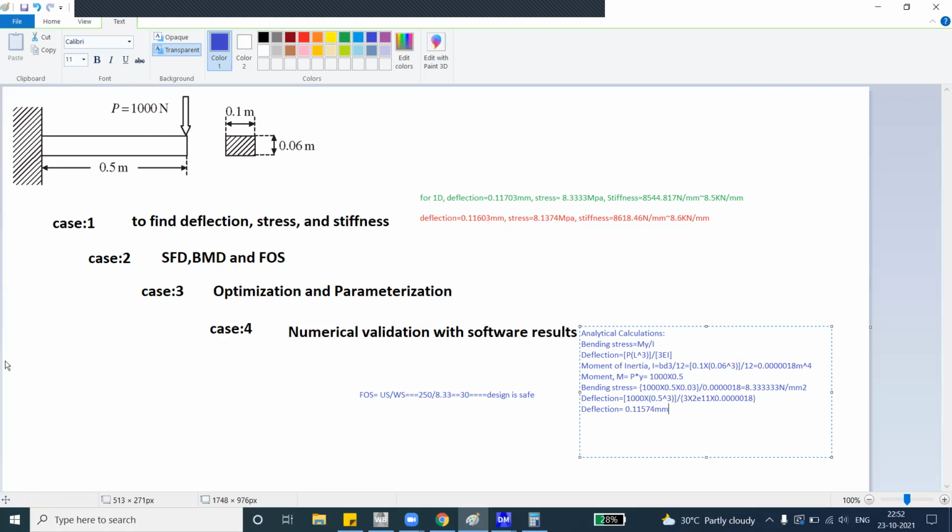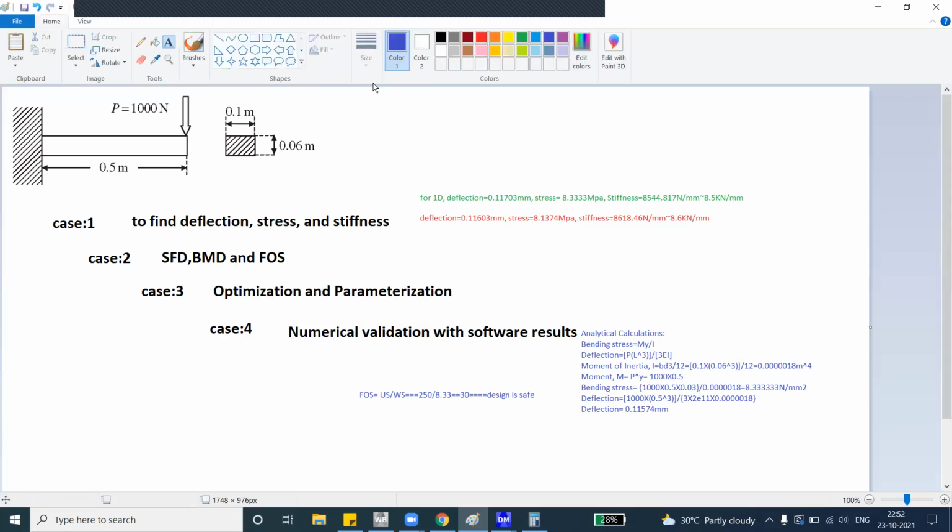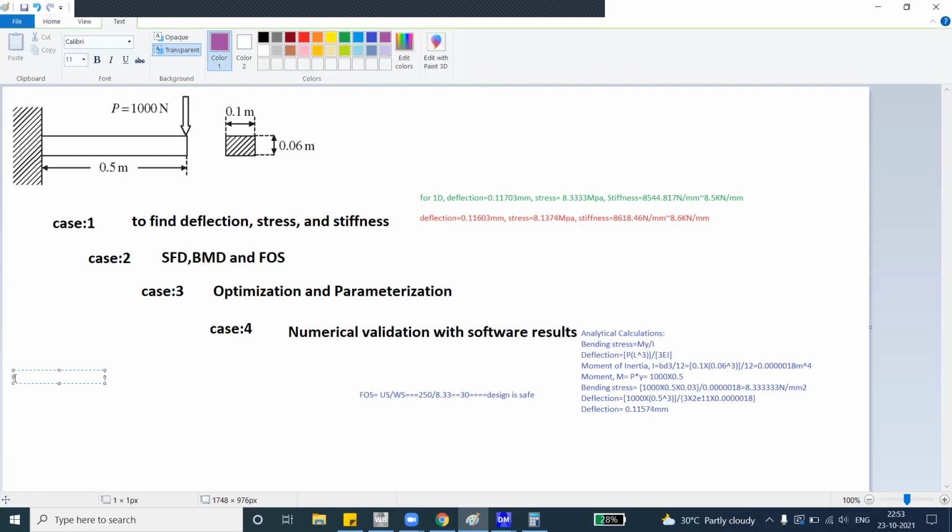Now the percentage of error analysis. So the percentage of error from numerical to the analytical. This blue color is your analytical calculation, where the red color is for 3D software analysis, and the green color is for 1D software analysis. So let us first figure out the differences.